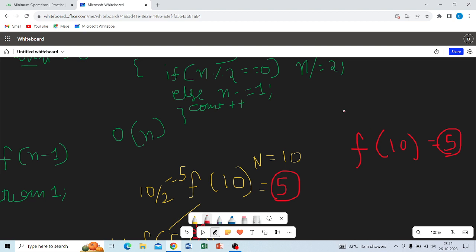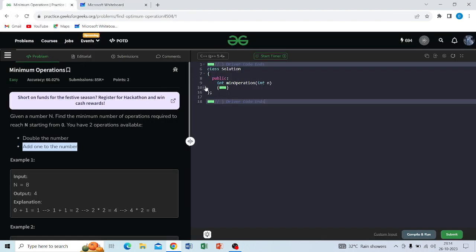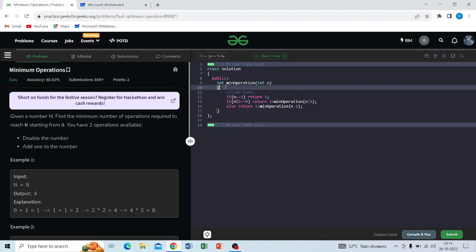Now how we can implement this, and here is the coding implementation. This is our base case: when the value of n is equal to 1, we will simply return 1. If the value is divisible by 2, we will simply return 1 plus the minimum operations of this recursion.